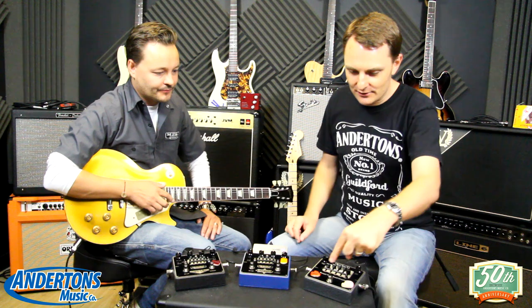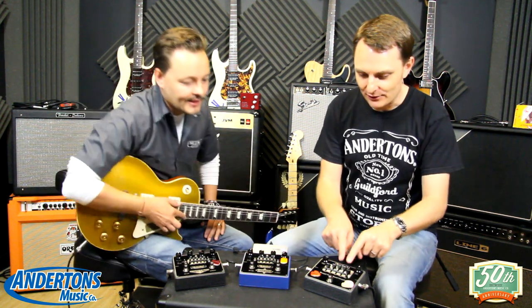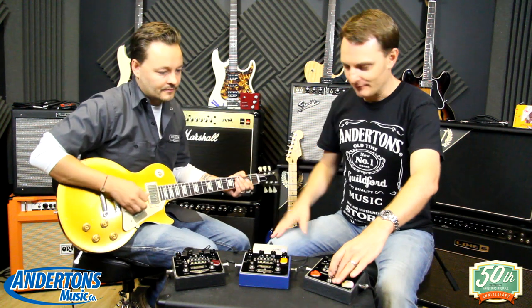So if you play a little bit of rhythmy stuff, give me the nod, I'll kick this in for a bit of lead. You're kind of happy with the sort of... Yeah, I like a mid-range boost on it. I think most guitar players would say so, we're going to get that cut, hopefully, cut over the rest of the band. So a little bit of rhythmy stuff.